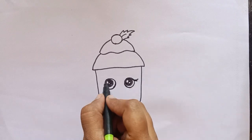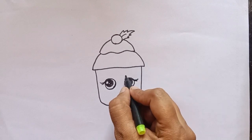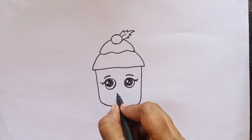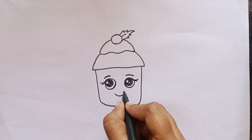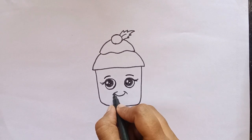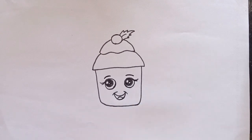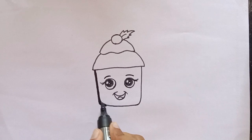Now make the lashes and a smaller one, same thing on the other side. Curve the angle on the eyes. Make a curved line cap of this and make then jaw and curved line. Shade the cupcake's body.